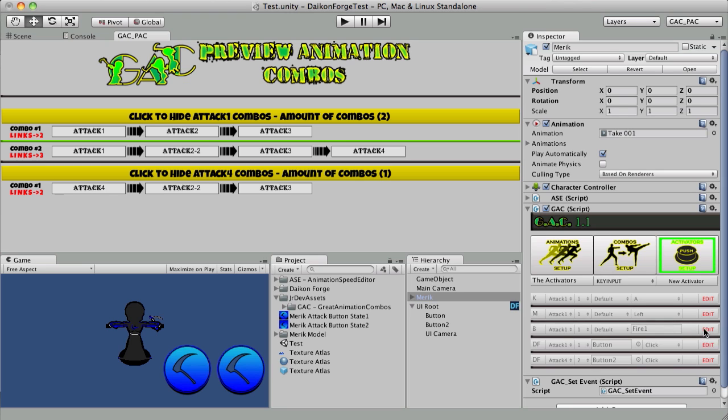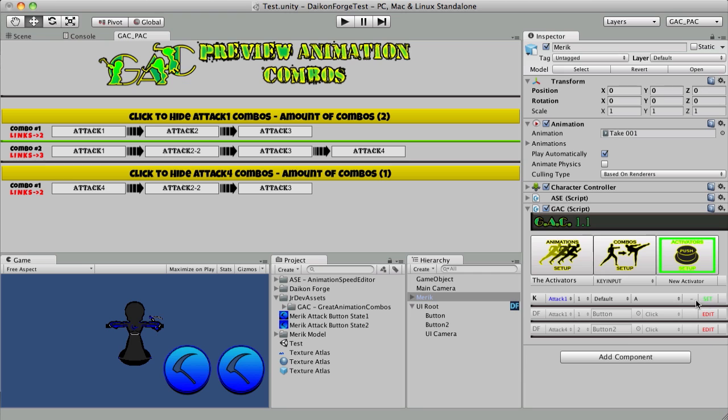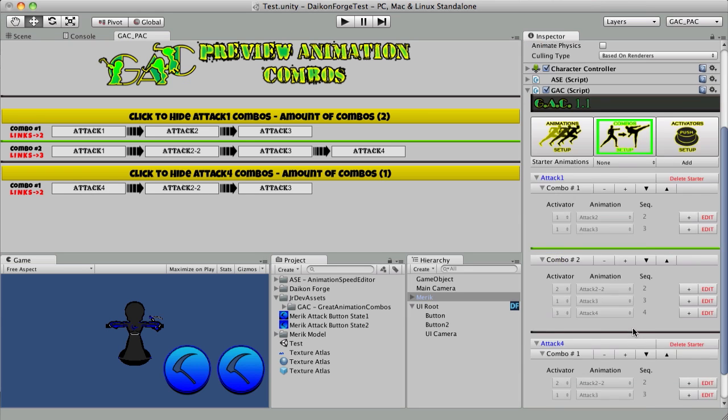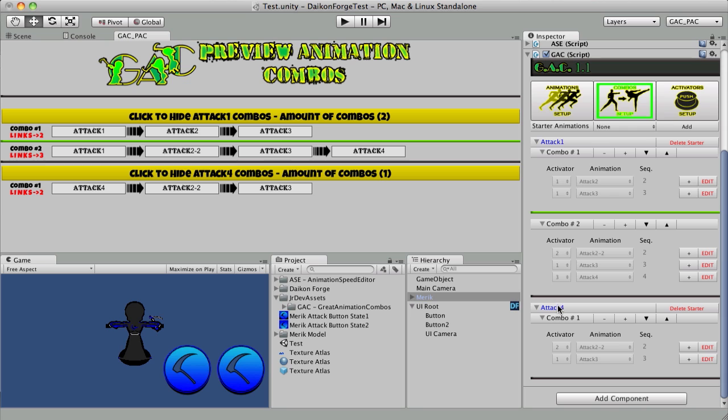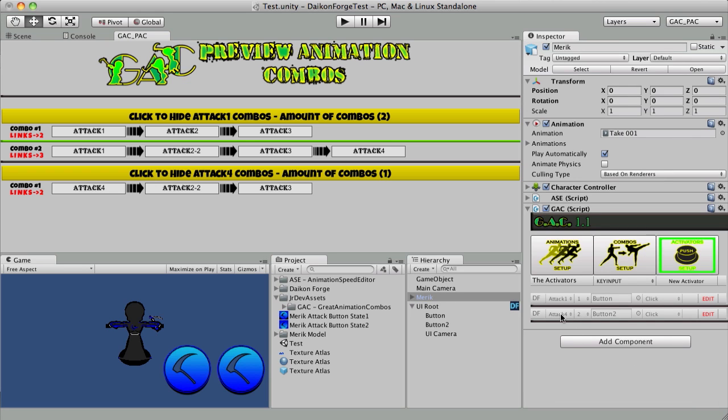Alright. Let's delete these here because they're going to interfere with my button pushes, because this button calls the same clicks here. And let's delete this mouse one here. We don't need those for now. Actually, we don't need a keyboard either. Alright, so now let's do this combo here. Let's go back. This combo says we're supposed to do Activator 2, 2, and then 1. So that's button 2, and then button 1.